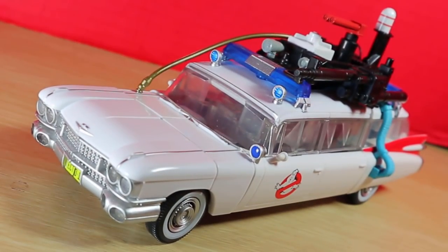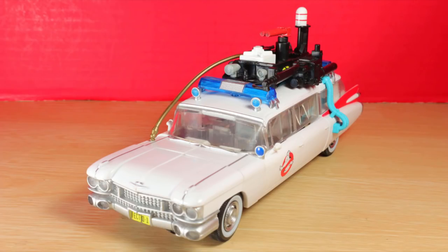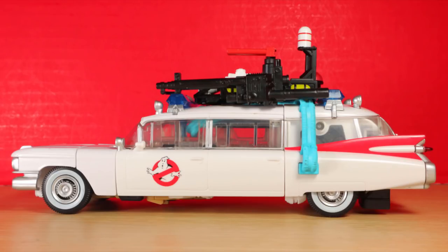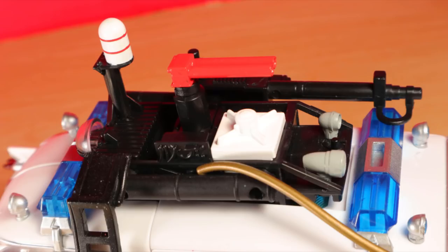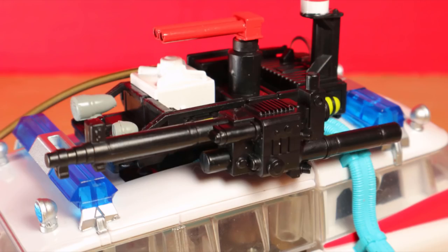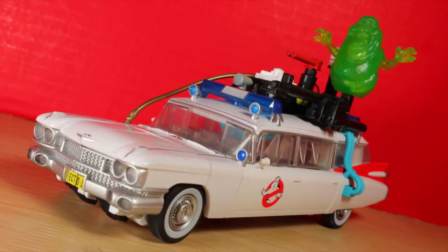The Cybertronian addition to the team, Ectotron transforms into the classic Ecto-1 car from the original Ghostbusters film, and for the collaboration they took their time to paint and detail this properly. Some of it might be inaccurate and budget might restrict a complete paint job, but this is way more than what I generally expect from Transformers. The modified 1959 Cadillac has been updated and upgraded to fit the task of busting ghosts, with all the gizmos and gadgets set on top. According to Dan Aykroyd, there's a purpose for every component.